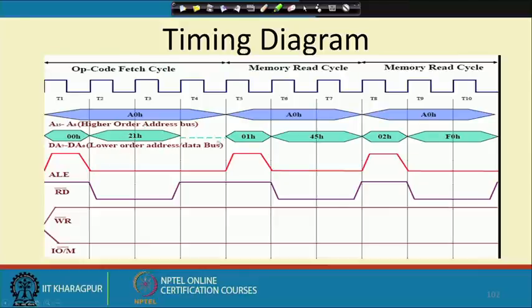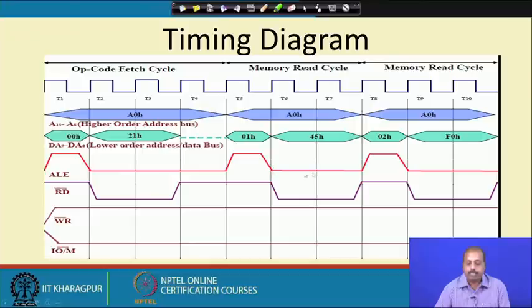The instruction decoding is done in the cycle T4, and once it is done, the processor understands that it needs to do 2 more memory cycles to get the full instruction. So, the address was 00, and that is incremented, so it becomes 01. Higher order address bits remain unaltered, A0. The higher order address bus has A0, the lower order address bus has 01, and the ALE signal and the read bar signal are given. As a result, the memory puts the value 45 hex onto the data bus.